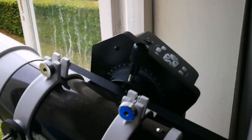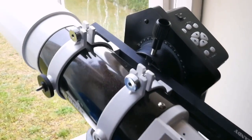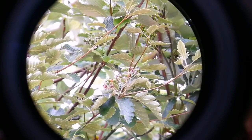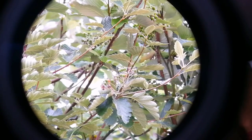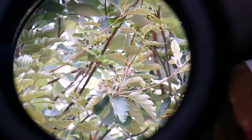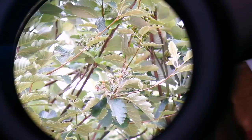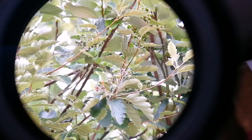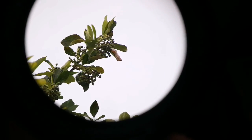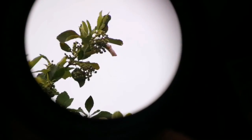And this is what it looks like. And let us find the target and look at it. Okay, it's the view through my Ostara 40 millimeter wide angle eyepiece. This is what you see. There is a very good eye relief with this eyepiece, and the telescope itself also. Normally any telescope will have some chromatic aberration. Here it's almost non-existent.